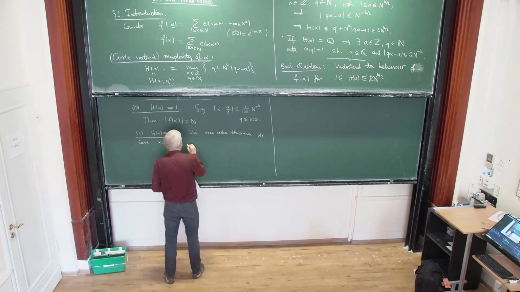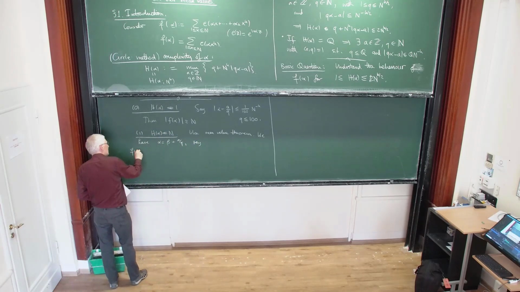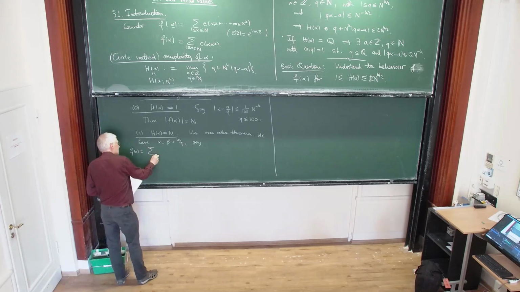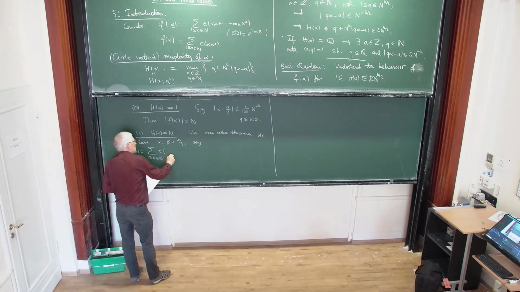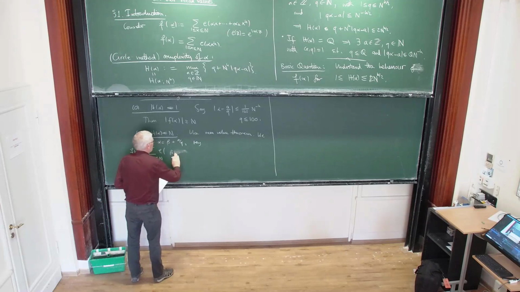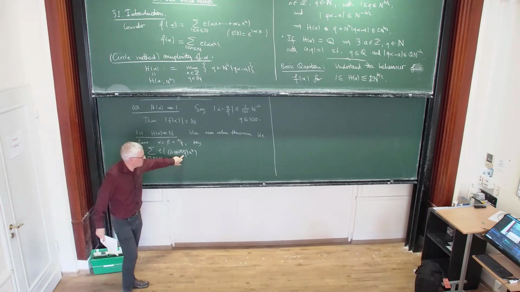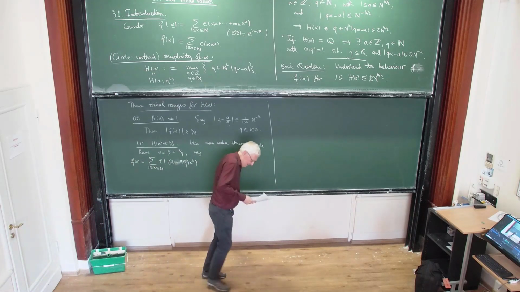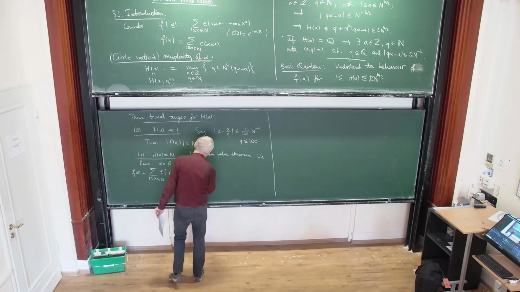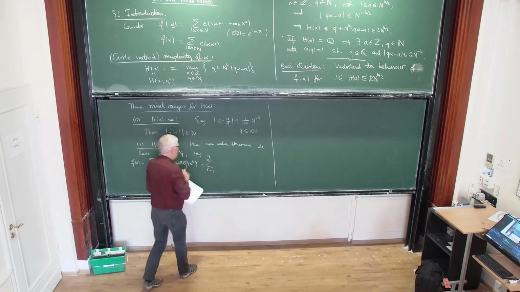And then how do we analyze f of alpha? Well, what I should do is break up the range of summation into arithmetic progressions modulo q. I've got enough space here to do this. So now I'm summing from r equals 1 to q.